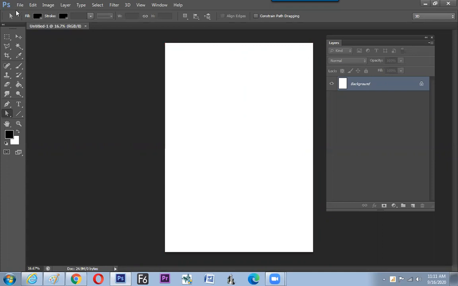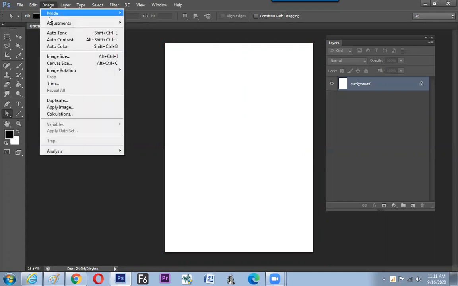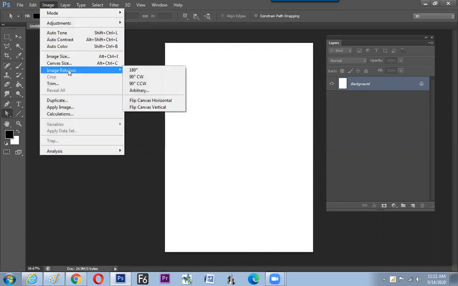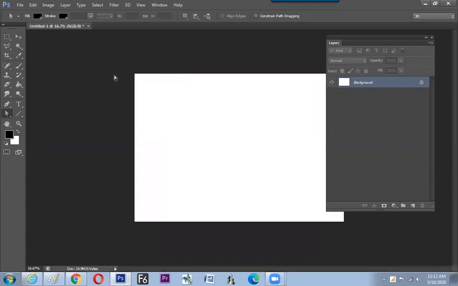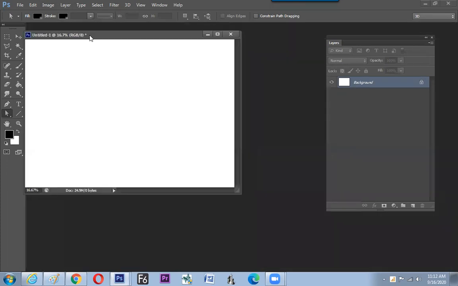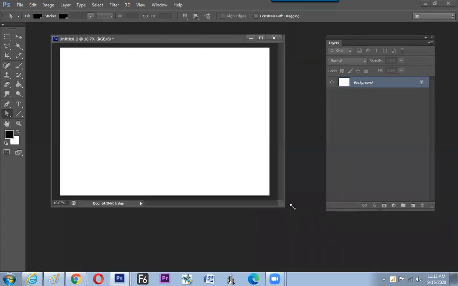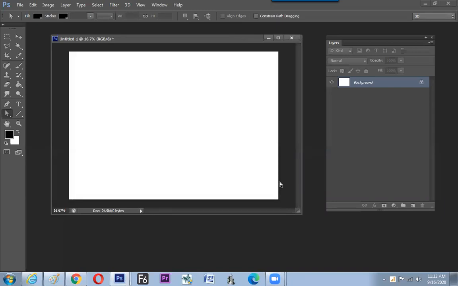It is related to the Image menu. Image Rotation, and go for clockwise. So now the canvas is ready in landscape. The technical terms we started using: this is landscape, and the standing design is technically called portrait.